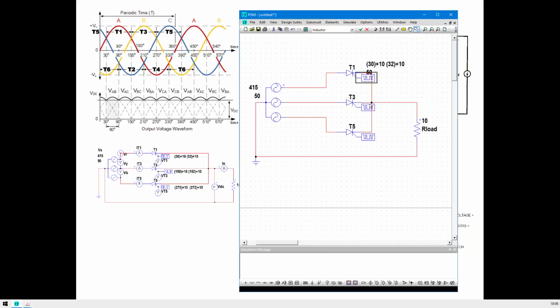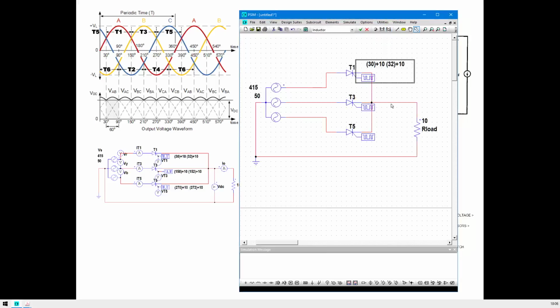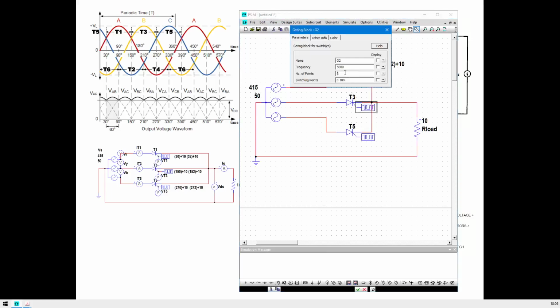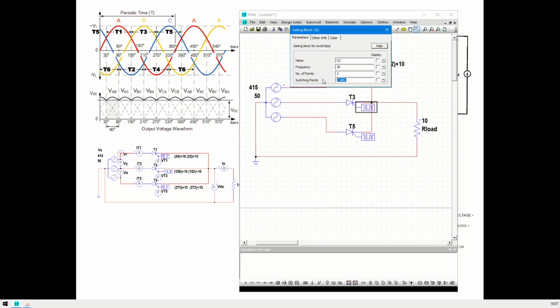And for thyristor 3, so I'm going to, I don't want this 50 hertz. So that will be also similar to here. Now I'm going to have 50. And it starts at what? Start at 150 degrees. Okay, start at 150 degrees.